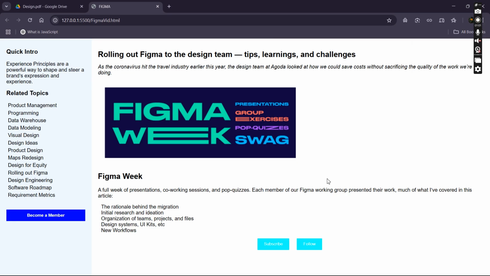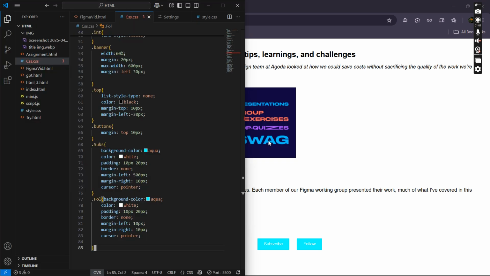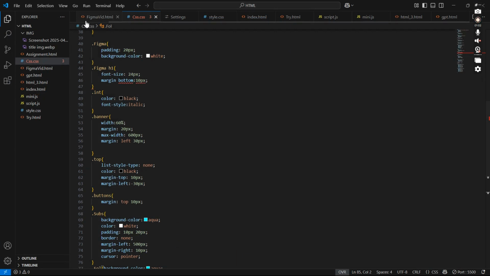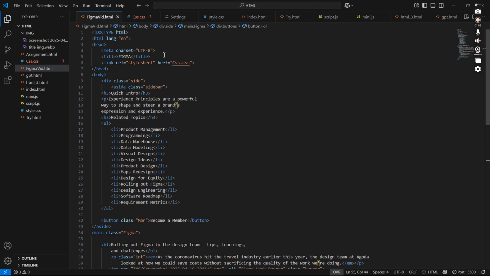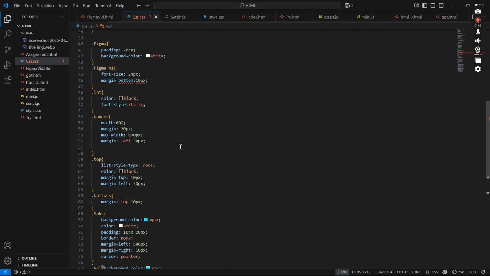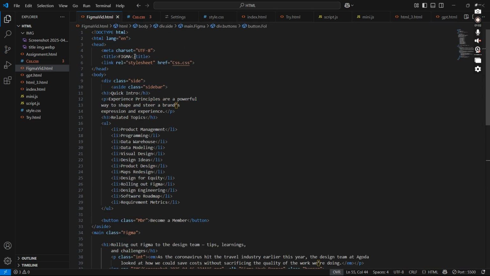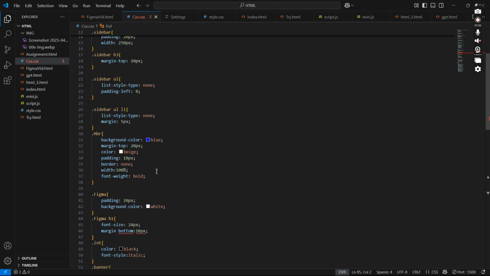Maximize the page. I think we got the page fully now. Okay, now see this code. This is the HTML code we have typed, with this CSS page with the elements, classes and style elements, and we have linked the style sheet with the HTML file. That's it.